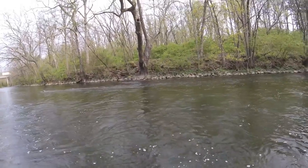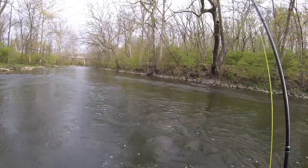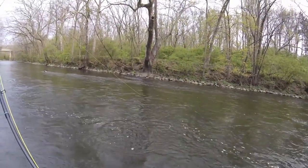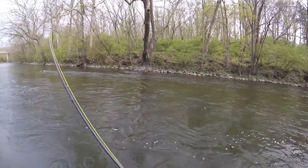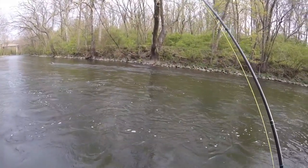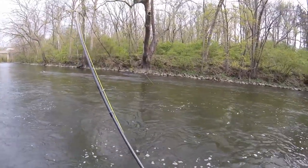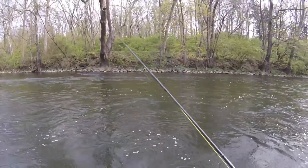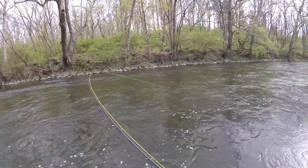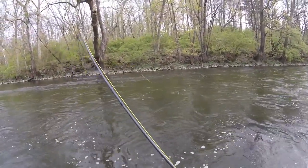Oh, there he goes. Oh, it was a nice one. Nice one, nice one. Man, he hit it coming downstream. Man, he whacked it. It was a nice fish. There you go. Come on, buddy. Staying deep on me. How about that? Whoa, whoa. This is a decent fish, man. Nice. Man, he hit like a ton of bricks.